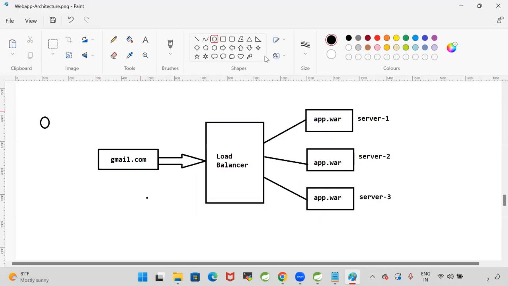Guys, in the servlet, a lot of outdated content is available. I'm not teaching that. It is not required. Whatever is really required, I'm teaching that part, because you are not going to develop a single project by using servlet in the company. Servlets we are understanding just to get the basic knowledge of web development. With this knowledge, we need to develop the project by using Spring Boot. Got it? So a lot of outdated stuff is there in the servlet. I'm not going to waste your time and my time on that. Whatever is really required for web development, I'm focusing only on that area.